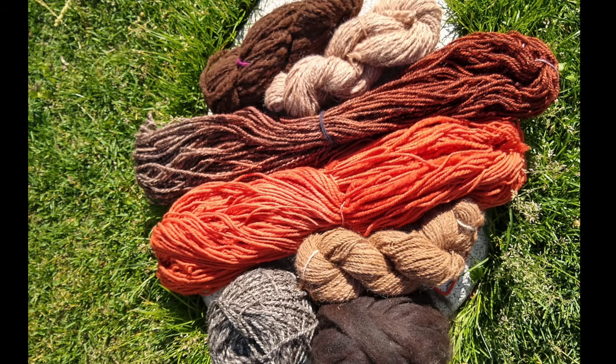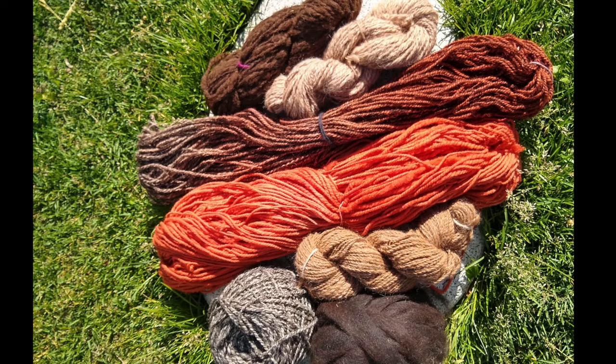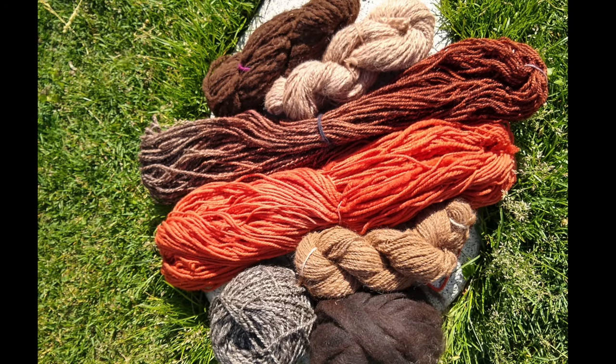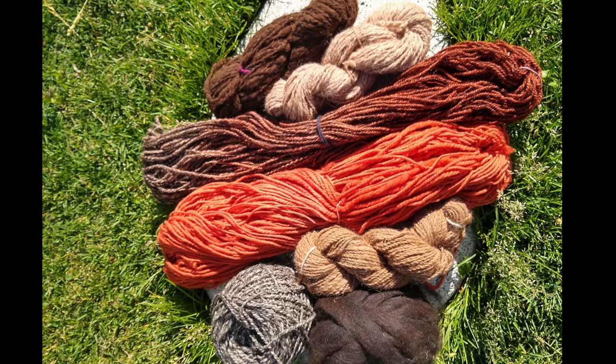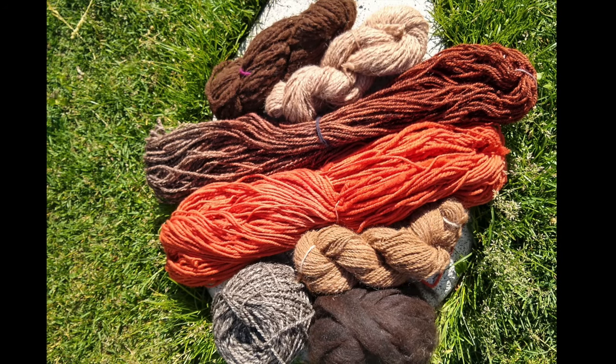Let's see, at the top, that brown is some fiber. I don't know what it is. When I bought my spinning wheel, the person was getting rid of lots of stuff. It was her mother's, and she was getting rid of lots of things. That's how I bought my wheel.